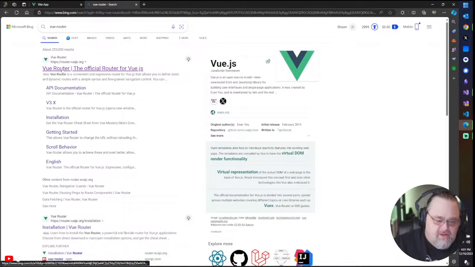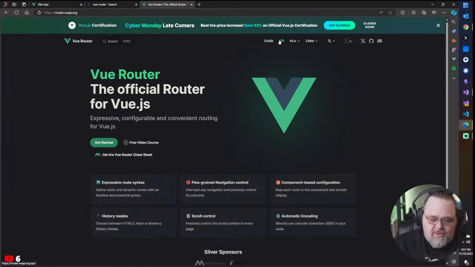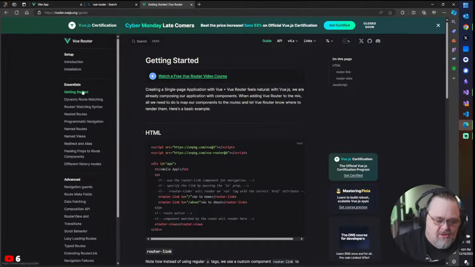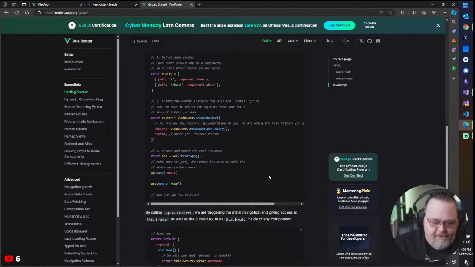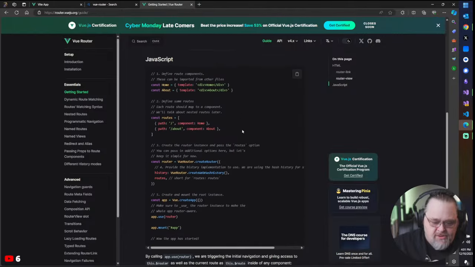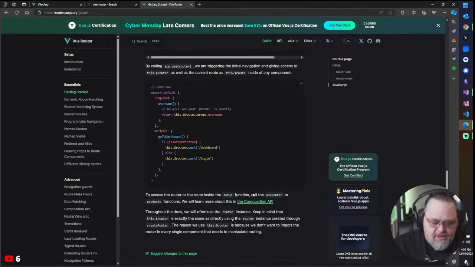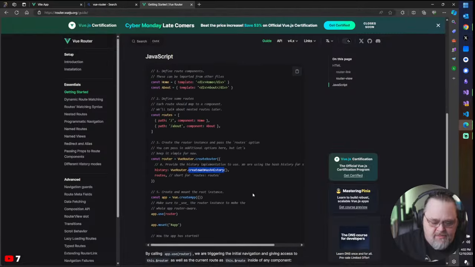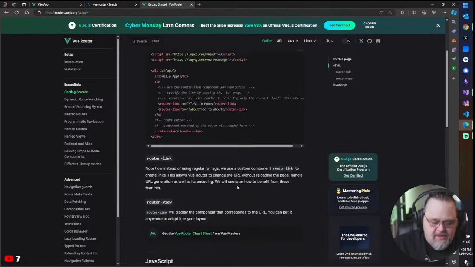Well, let's go over here and see if we can find our documentation, because I have been known to mess all of this stuff up. So there's the createRouter. We need web history, not hash history, but the other kind. The problem I'm having here is the route, so let's see if I actually need the types.